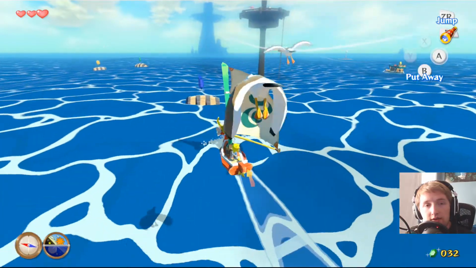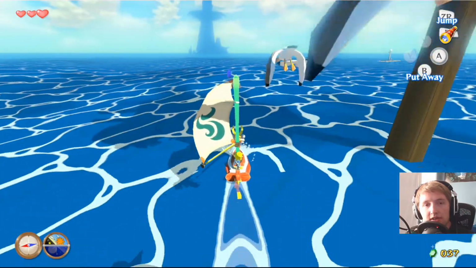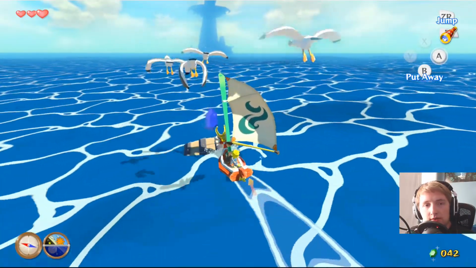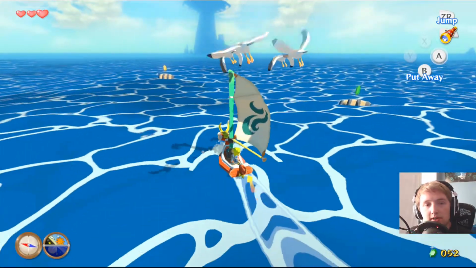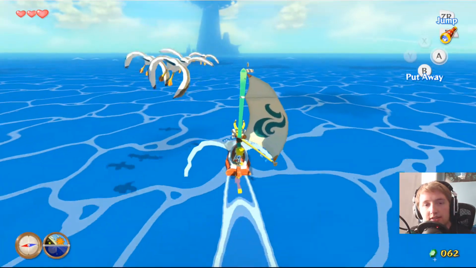You can get a lot of rupees this way. Come on. If you've got the wind to your back, you can get a lot of rupees. Seagulls! Look, I love you, but you're in the way. Oh, I don't know if we're going to get a 10. We're going to get to Dragon Roost Island quick. Oh, come on, come on, come on. Just give me one 10. Nice. At least I got one.